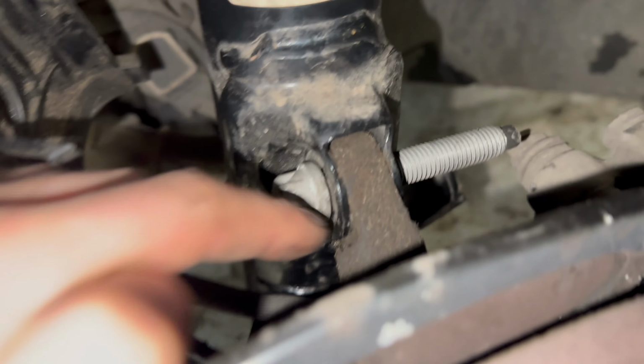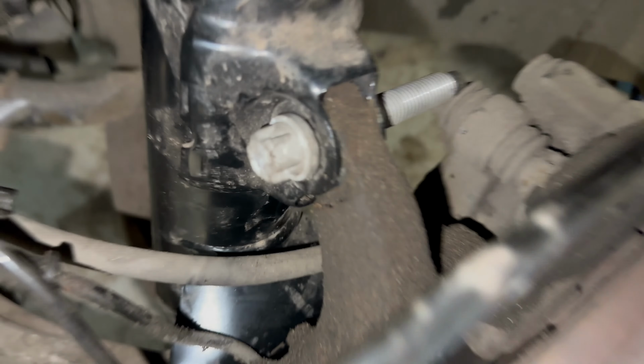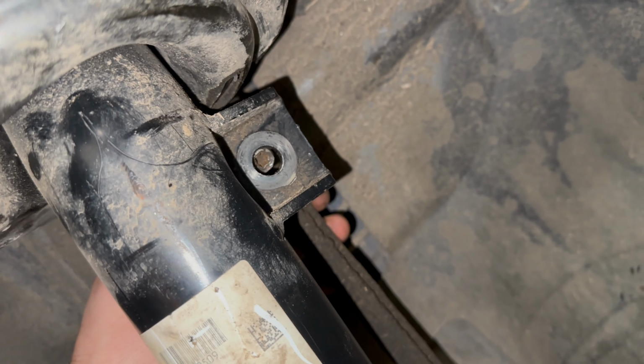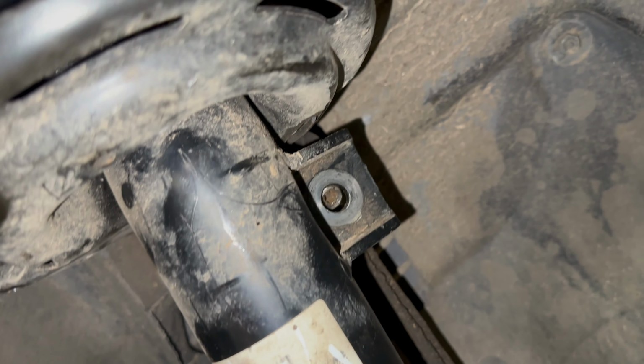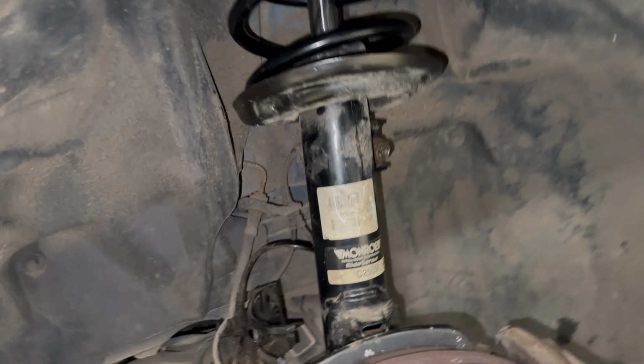I've located the strut at the bottom. Got the two bottom bolts in as well, and then I've dropped the car down onto a block in order to compress the strut enough to get the anti-roll bar link back in. So I just need to tighten everything up now.